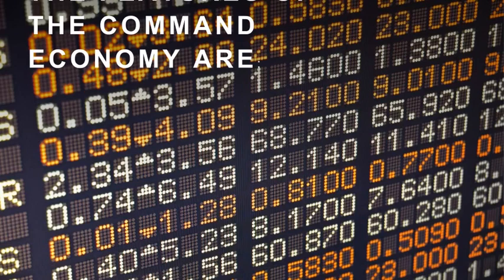The features of the command economy are: 1. The state owns all the factors of production and business units. 2. The government assumes full responsibility for the economy. The government makes laws, provides infrastructure, and is involved in production. 3. There is no private sector. 4. The state, through the Central Planning Authority, allocates resources. 5. All workers are employed by the state. 6. There is restricted choice for the consumer, since producers are told what to produce by the Central Planning Authority and there are not many firms producing the same product.